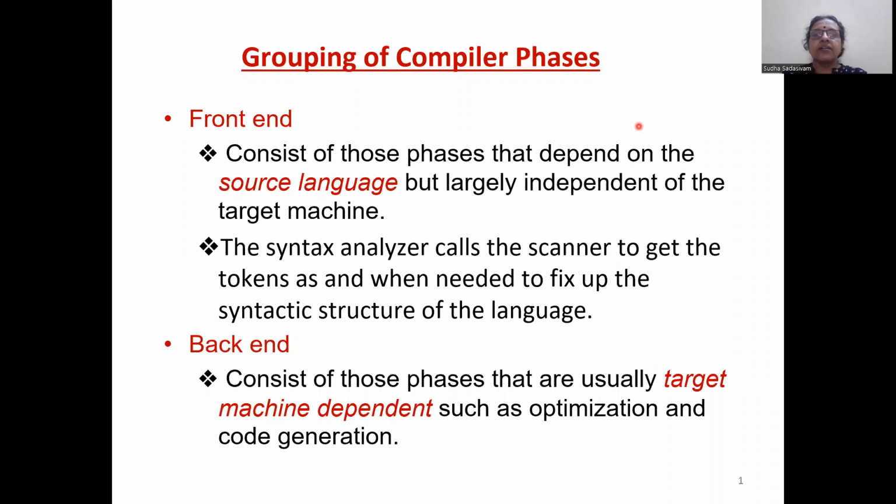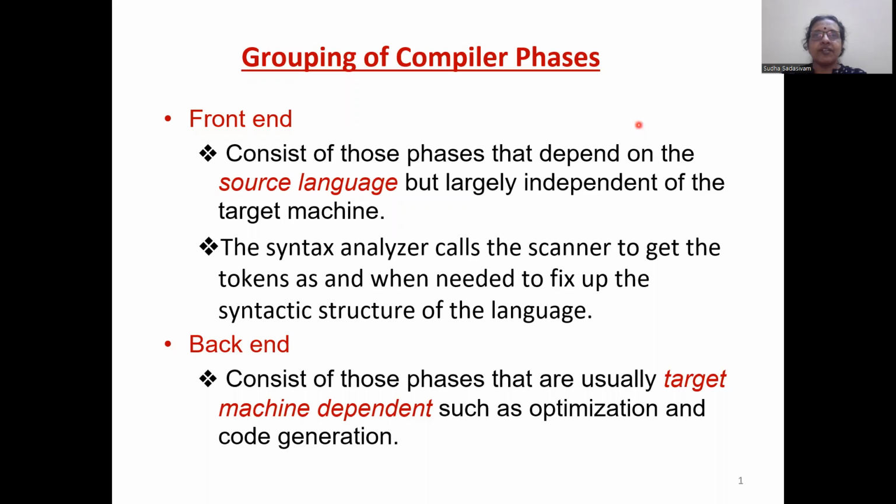Welcome you back into this third module of this course on compiler design. This belongs to the first unit of the course and it is the third module under the first unit. In the previous module, we discussed the different phases of compilation and what is the output produced by each and every phase of compilation.